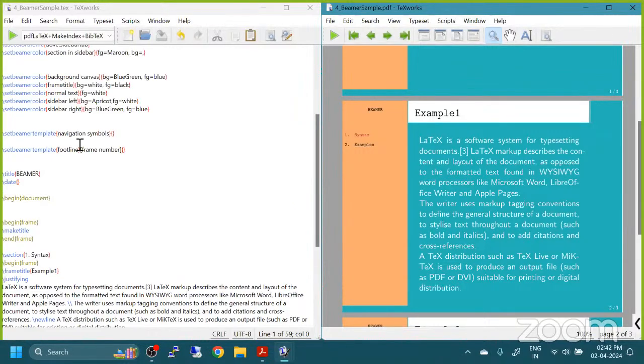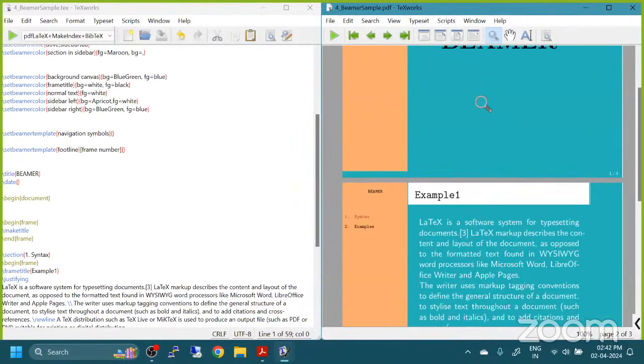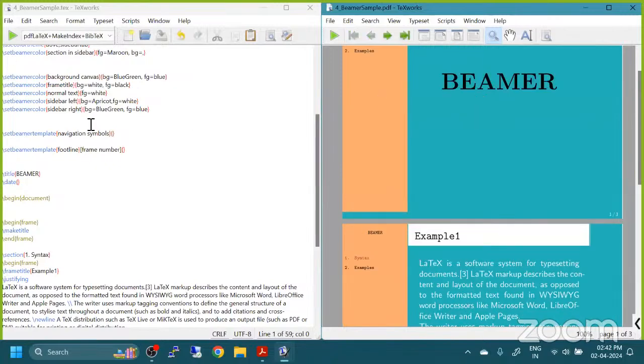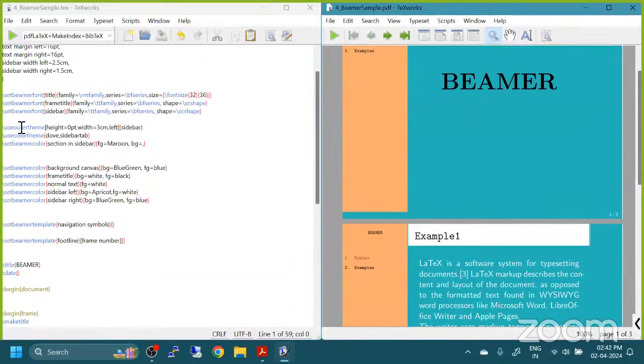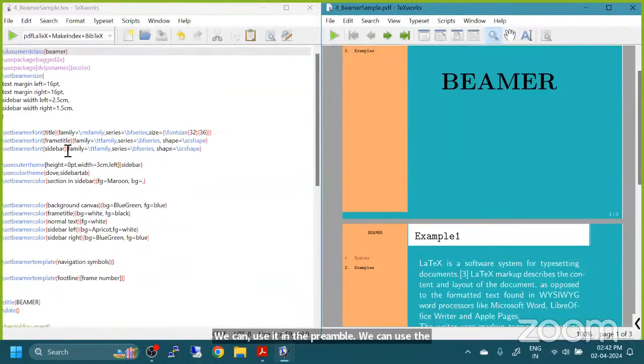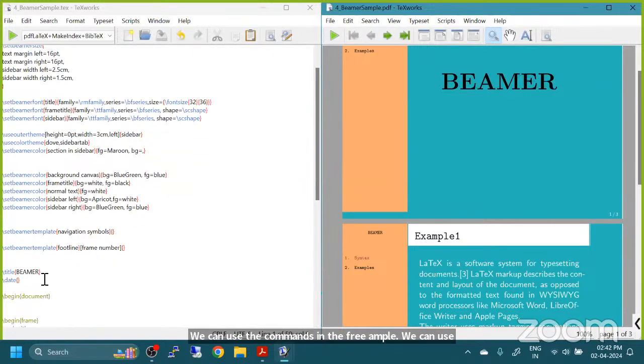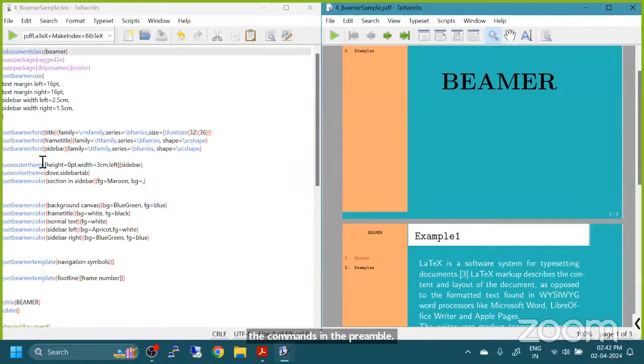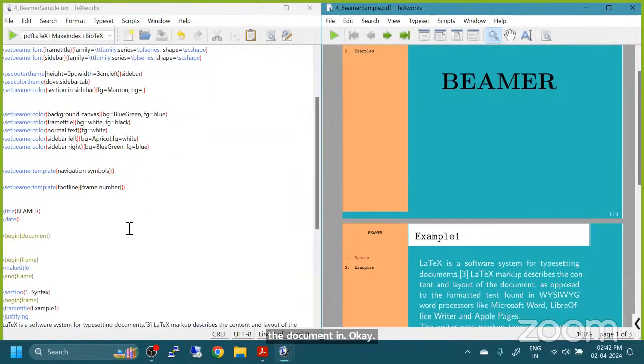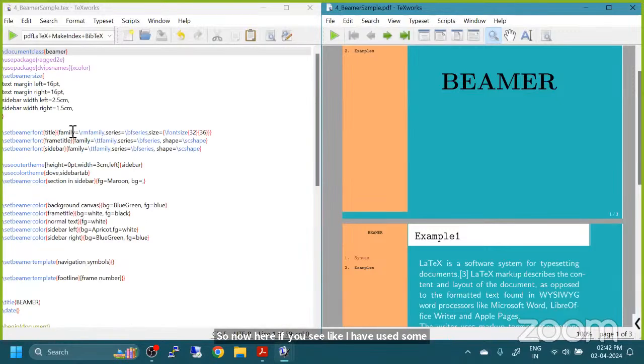But if we want to have an outer layout of the frames, then we can use the template commands in the preamble. Preamble means after the document class and before the document environment. Here, I have used some packages which are needed inside my frames, and also some packages I needed in the preamble.